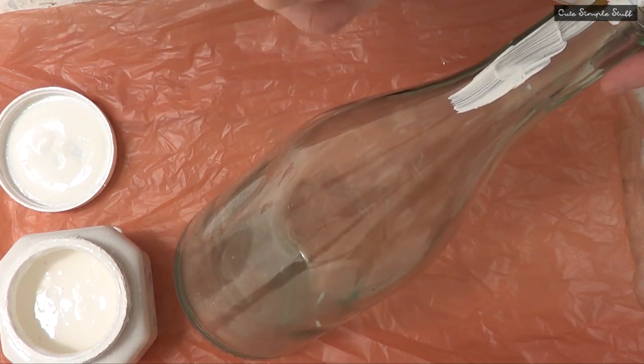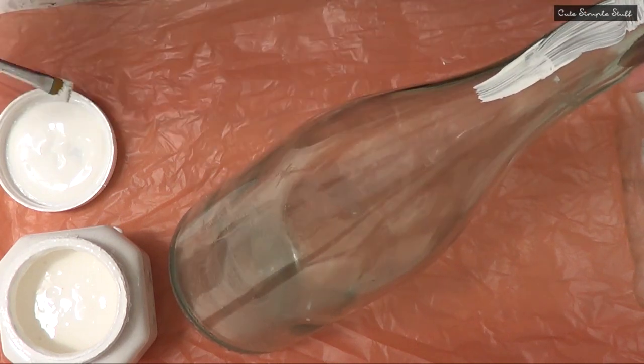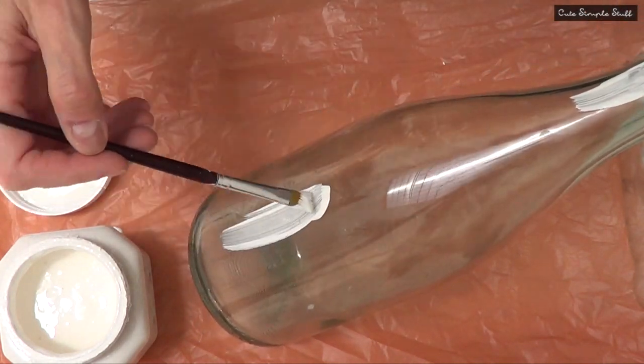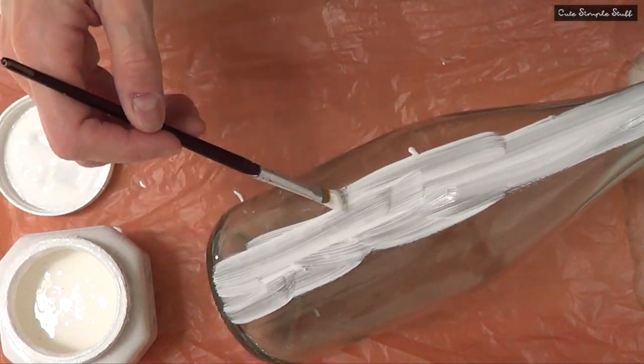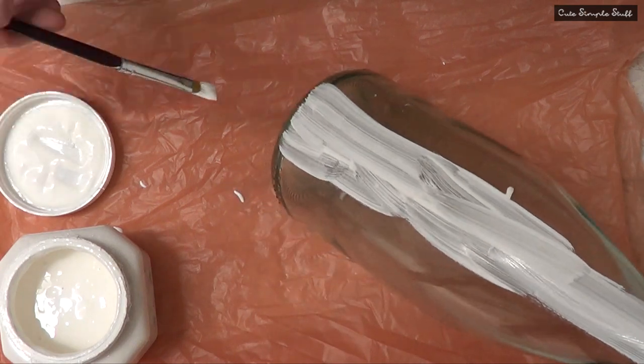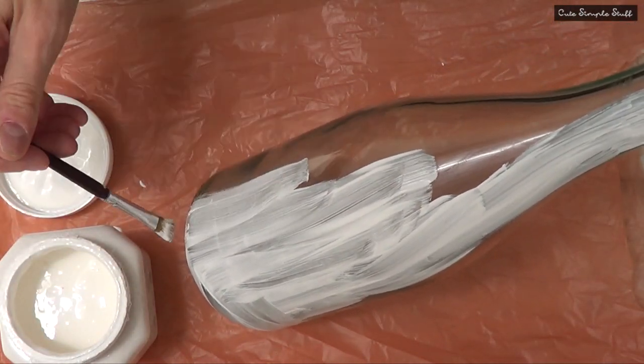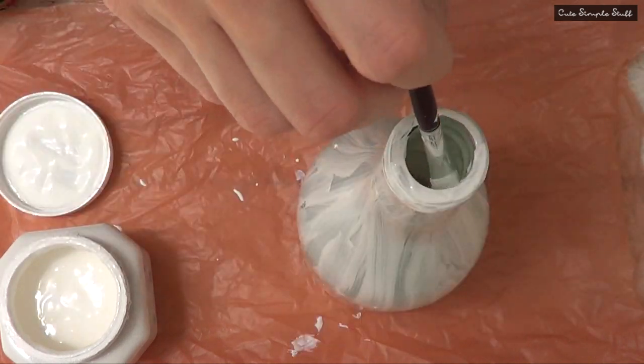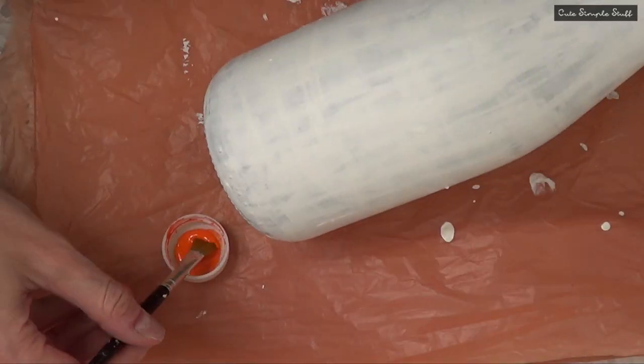Then I'm going to be painting my bottle and I'm using white because I'm going to be using a lot of colorful colors, and if you use a white background, all the colors that you put on top are going to pop a lot more. I'm just using some acrylic paint for this, nothing special. So it's going to be acting like a primer and make everything pop up a lot more. I would highly suggest using a white base.